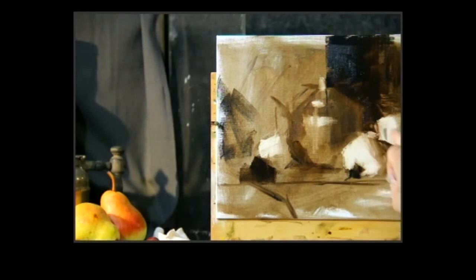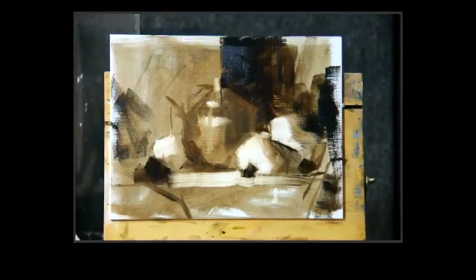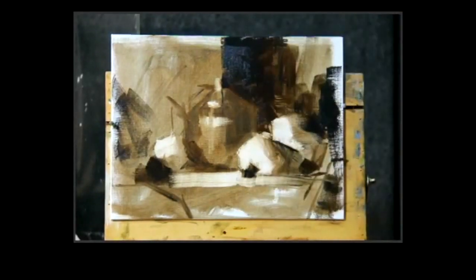Okay, and now I have most of the light area, but I would like to link the light area a little bit together. It feels a little bit broken. Okay, so like the drapery area, for instance, like here, I want to be kind of brighter. So I use my paper towel with a little bit of Gamsol, and I do that. So this area, I will wipe it too. So you have a major piece of a light.